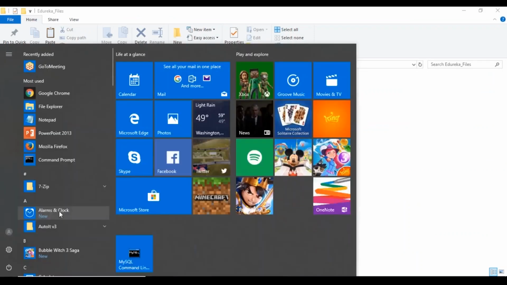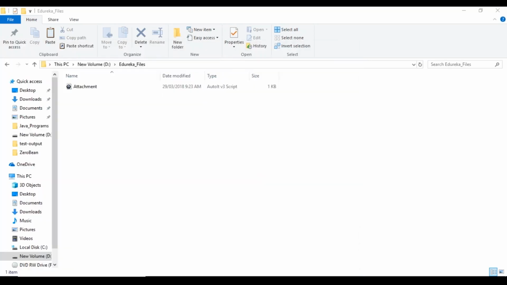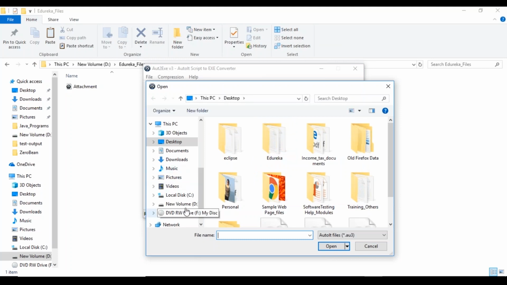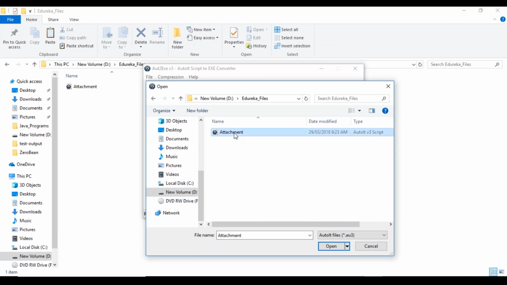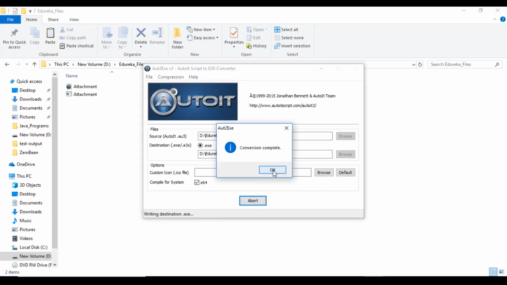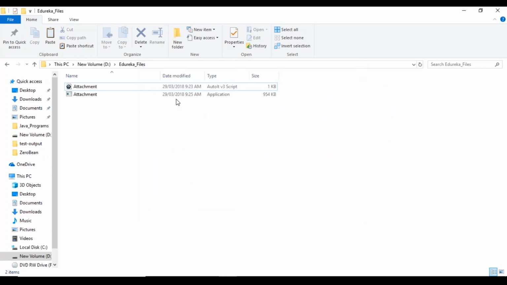If you go to your AutoIT tool, here you'll have something called Compile Script to .exe x64-bit, right? Here what I'm going to do is browse for this file. I have saved it in my D drive, or wherever you have saved it. I'm going to go to that particular file, click on open, and then you say convert. You just say convert. Once you click on convert, it is going to compile it and convert it into an .exe file. Once the exe file is ready, you are ready to start executing.